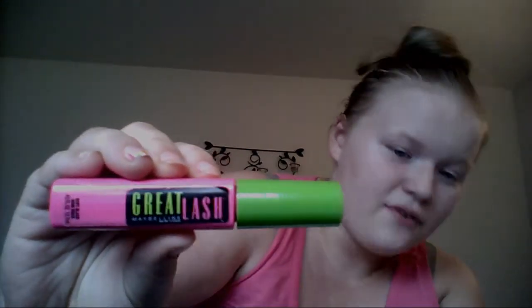So then the next thing I have is my Great Lash Maybelline New York in soft black, and you guys know this is not my favorite mascara. I do not like the brush at all. Let's see if it'll focus. But this is a great little mini version. Well, it's not a mini version, but it's not a large one either. It's always good to have a mini mascara if you wear makeup, because mascara wears off pretty quick, and so does eyeliner. I don't wear eyeliner, but for people who do, I would bring just one that maybe isn't your favorite, or a mini version of something like that, because you're not going to be using it all the time. It's just when it starts to wear off.